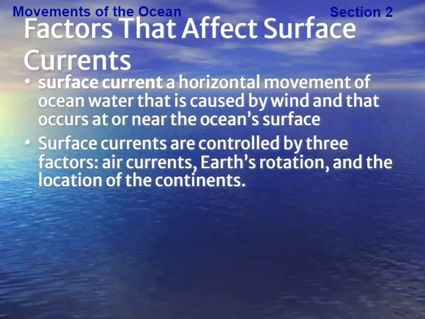The factors that affect surface currents include the horizontal movement of our wind belts on our planet. So the wind belts that are moving around our planet also guide ocean currents, because some of the energy from those wind belts is transferred into the water itself, thereby moving it in specific directions.